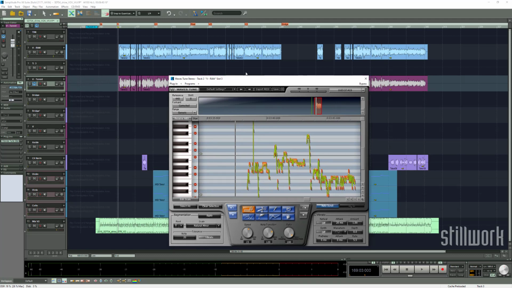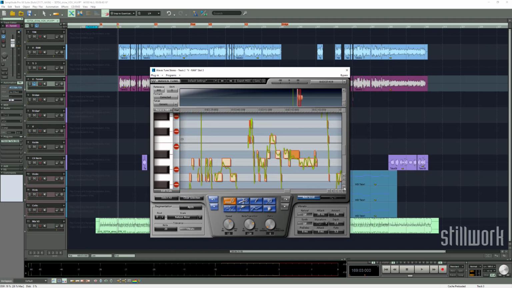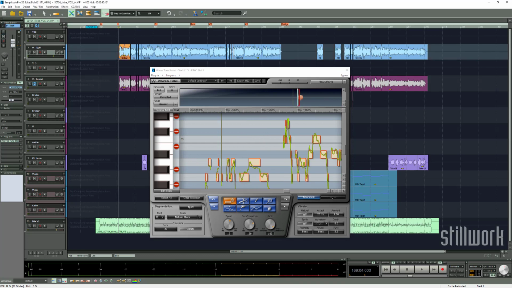So now we have a tuned vocal, and what if we wanted to just grab a couple of these and tune them? We can choose a specific segment, and then just use our percentage to return to a tuned item in there. So these segments that are unselected are going to stay at 0% correction ratio. And the ones that we select and increase our ratio, we can use as tuned items. So let's take a listen to that.